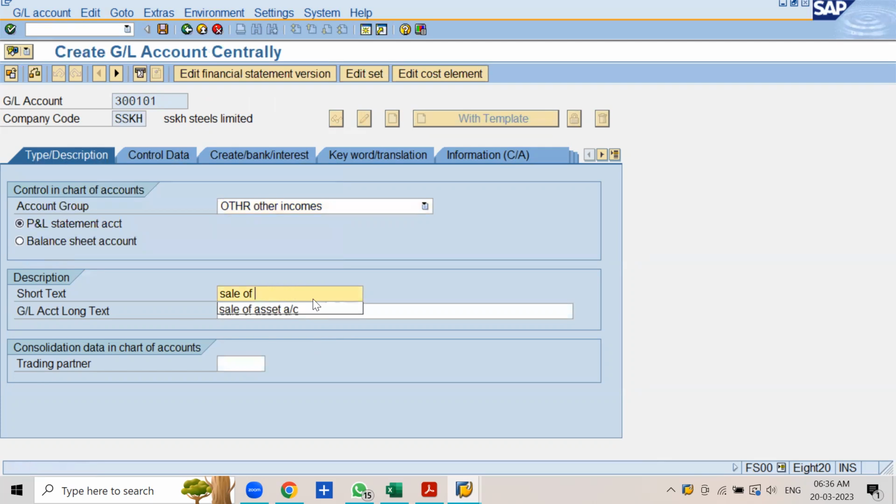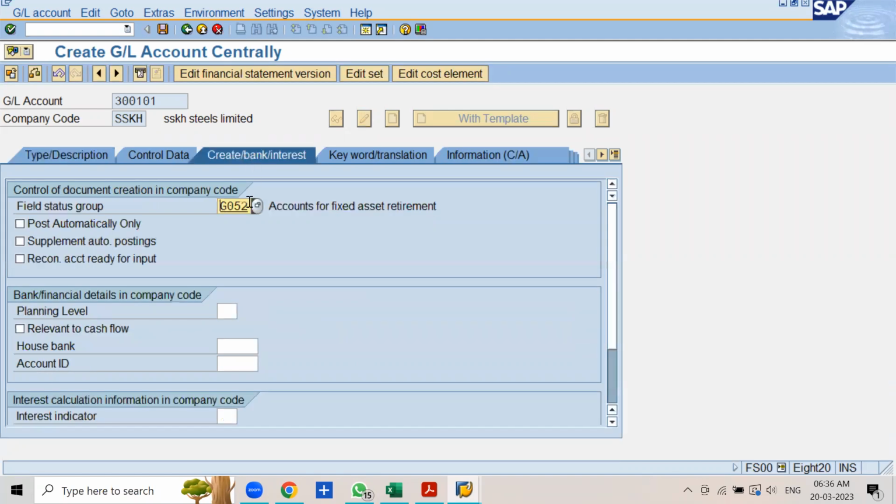Short text and long text is equal to profit on sale of asset. Profit on sale of asset account. Then go to create bank interest tab. Field status group G001.